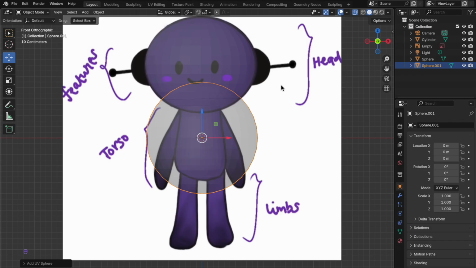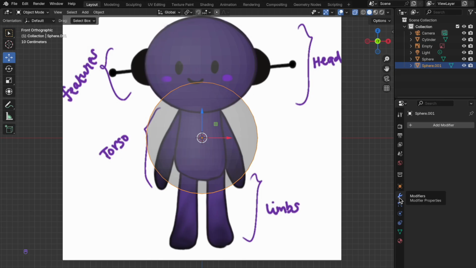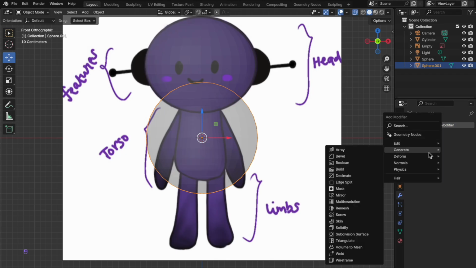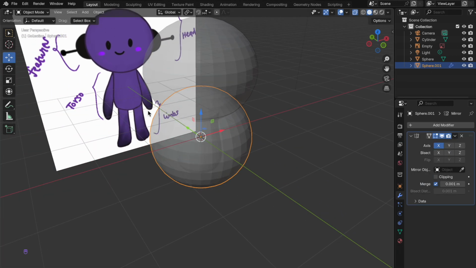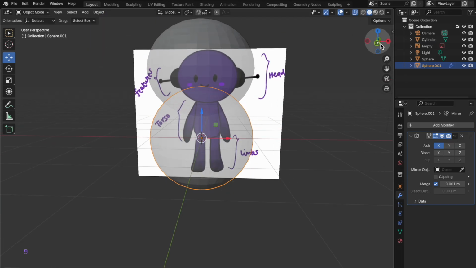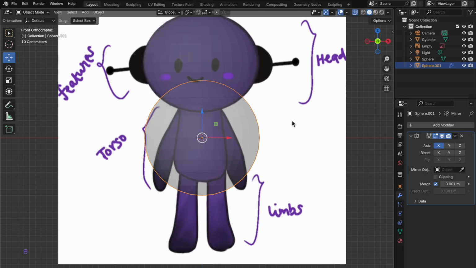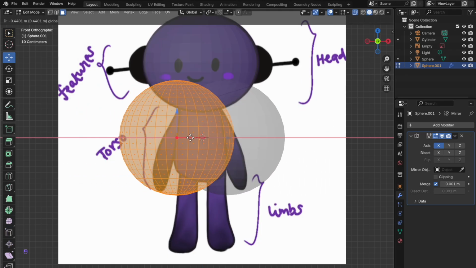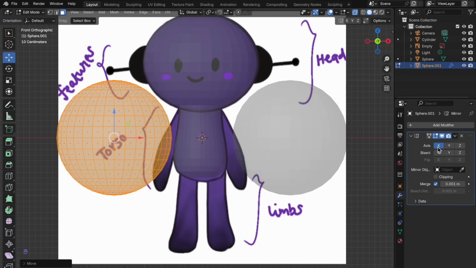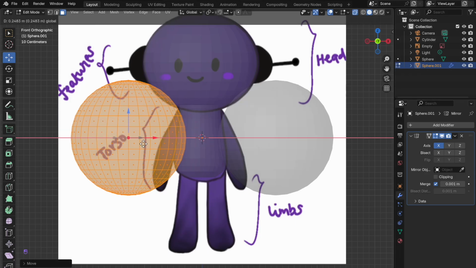Now that we have our UV sphere in, what I'm going to do is make sure that my mesh is selected, right? I'm going to go down to this little blue wrench right here, and this is where you're going to find your modifiers, right? I'm going to click add modifier, hover over generate and click on mirror. All right. And since we're working along the x-axis, we actually want to mirror across it just so it will appear. So I'm going to show you guys real quick how this will look in edit mode. And again, I just press tab to get into edit mode. As you can see, since I'm mirroring along the x-axis right here, it's actually mirroring across it as well.